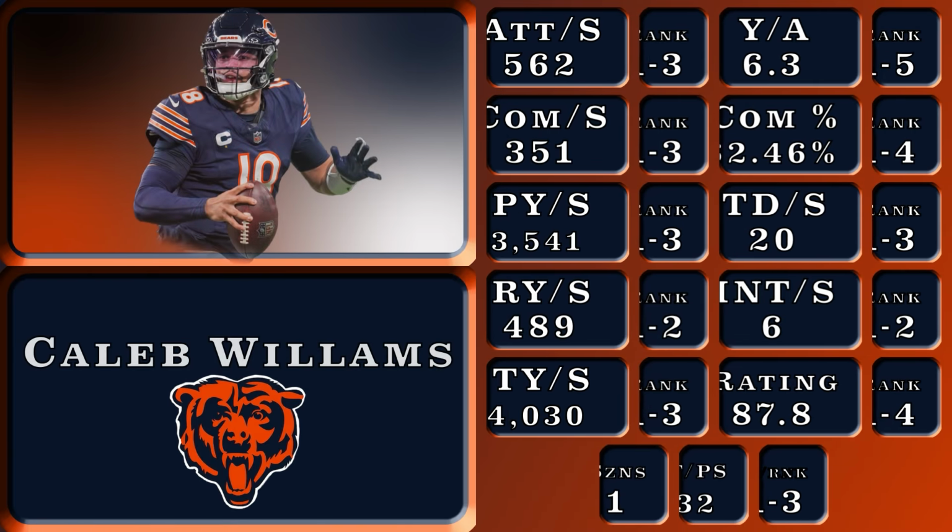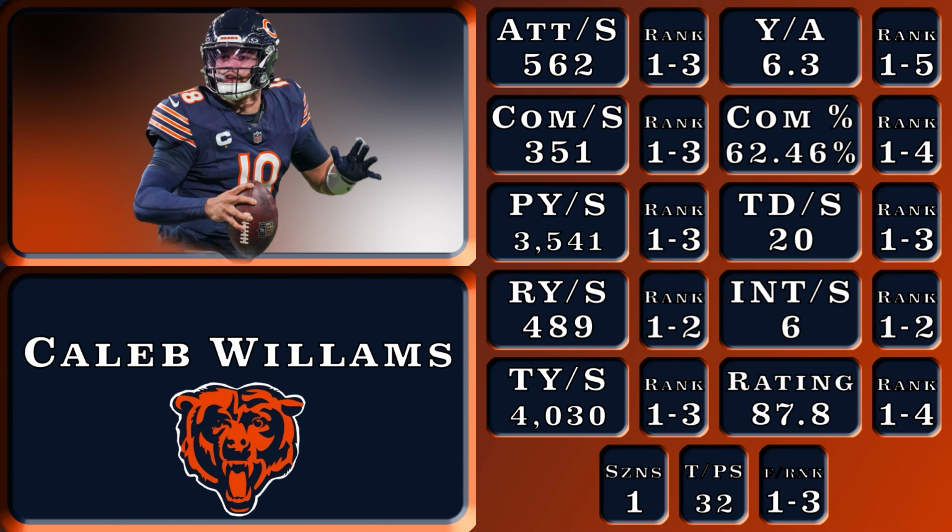At number 3, barely, is Caleb Williams. It's very telling that he only cleared May by a single point, but his efficiency is what brought him down. Hopefully, with a new coach who happens to be one of the best offensive minds in the league, he can improve on his first season, but if he doesn't, he could enter the conversation of being a massive bust. However, he was a good rusher, though it's not clear if those rushing yards were useful since none of them translated into a rushing touchdown.